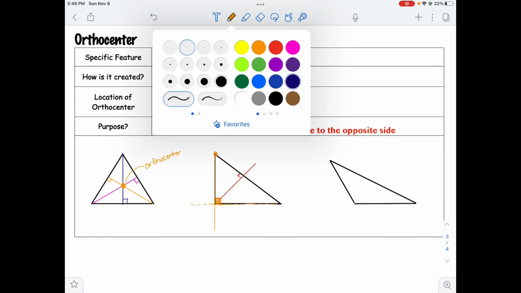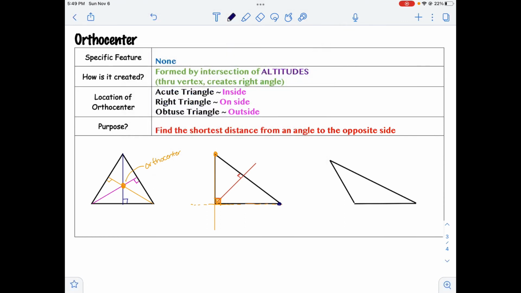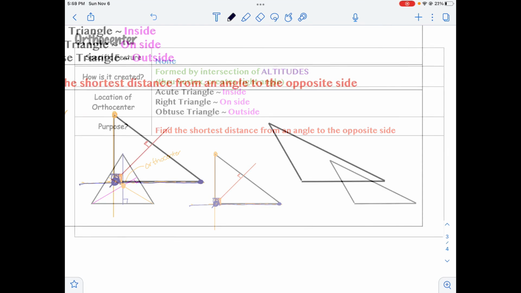And then if I do the last one, I'm going from here to the opposite side. The opposite side from this would be over here. And I'm not going at an angle. I'm not bisecting the angle. I'm just going from the vertex to the opposite side at 90 degrees. So I could think about this one as well, going this straight way. And this is also 90 degrees. So where they all would intersect would be right here on the side.